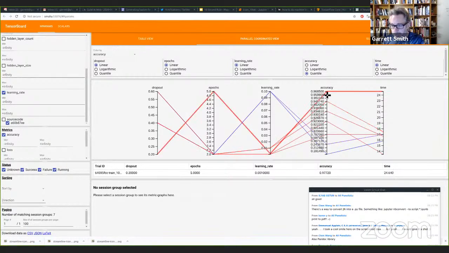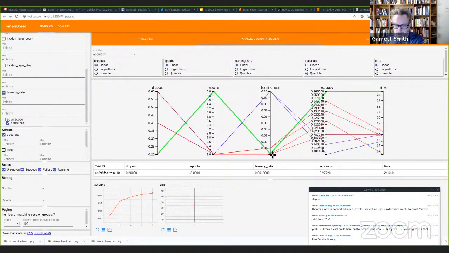So this looks like a pretty strong winner here. It took the longest to run. We can see that the learning rate was 0.001. That's the default. We trained for 5 epochs, and this is the default.